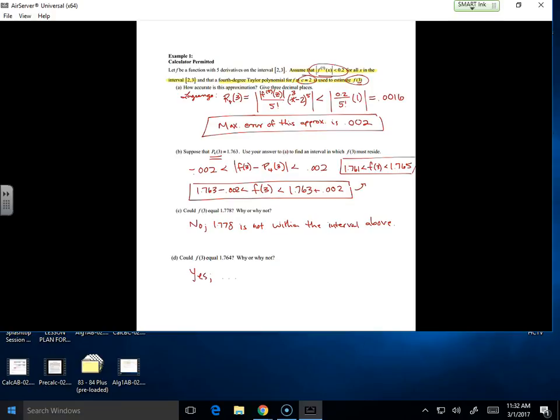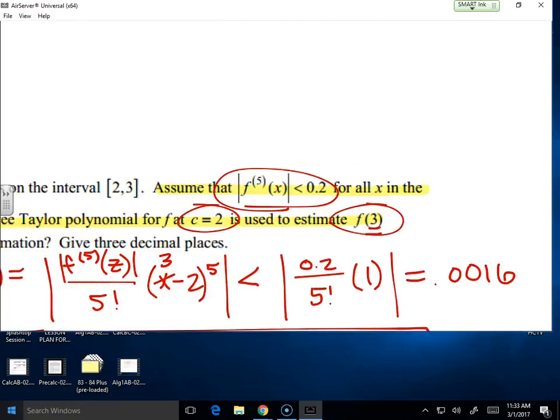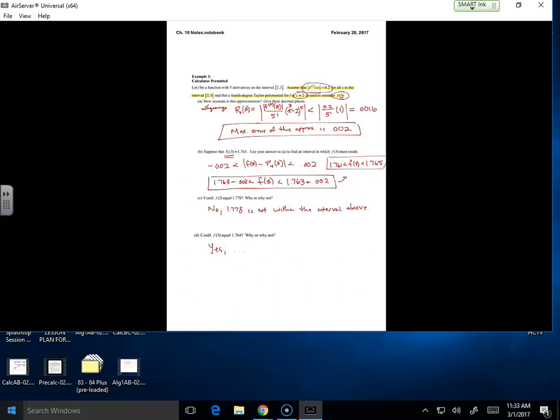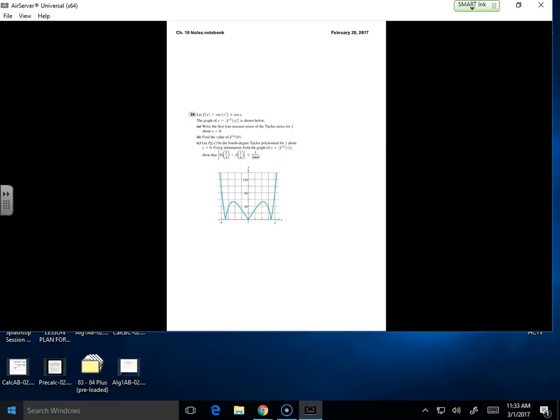But okay, so would B be the same if it wasn't less than? Like, we know for a fact it equals 0.002. But it's not, based on the given up above that says the fifth derivative is less than 0.2. Theoretically, if it said it equals, it was. Oh, you're saying changing the given. Yeah. Okay, then it would be less than or equal to, and greater than or equal to. Why is that? Because it's in between.